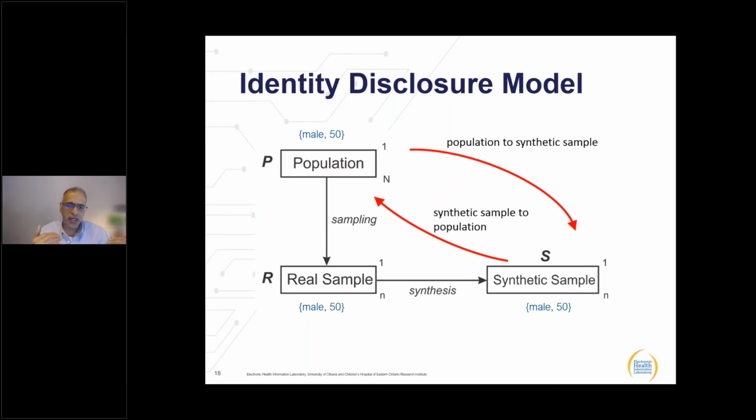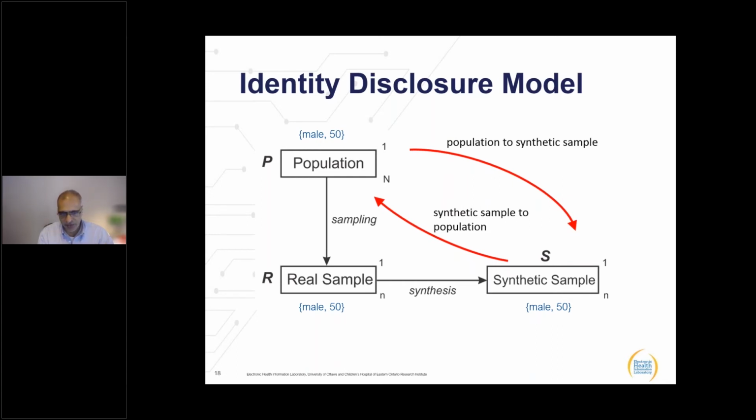So this brings us back full circle to what we discussed at the beginning of the presentation, in that to evaluate the identity disclosure risks of synthetic data, you have to be able to measure the risk in the real sample in the traditional disclosure control manner that we discussed earlier on, because a match between a synthetic record and a real sample record is good or bad depending on the risk of the real sample record. So that's the first thing.